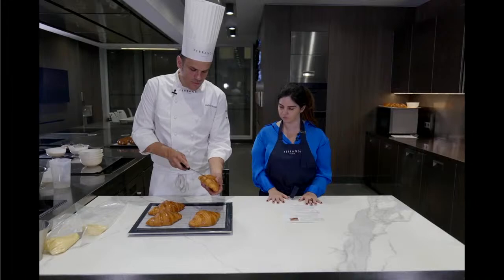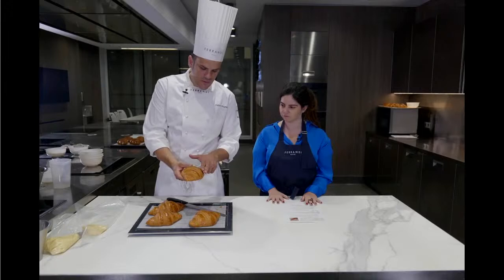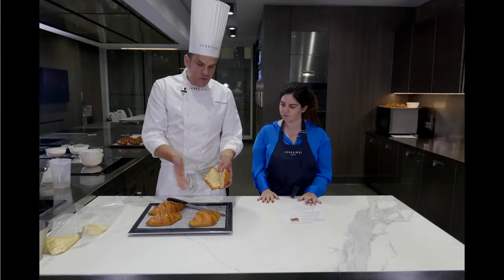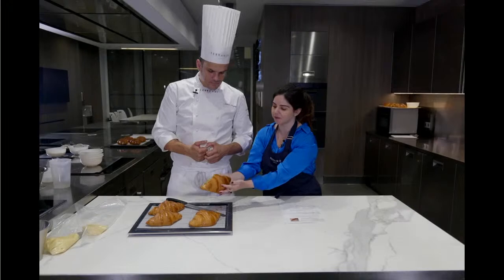And so I'm going to cut the croissant too, but I take care to not cut totally. So I try to keep the space of 2-3 centimeters on the left of the croissant. So I just want to cut enough to be able to open the croissant in two. Like that, I can put the syrup, pipe the almond cream. But I don't cut totally in two, because otherwise, with the coat of cream we're going to put in the middle, the two parts of the croissant will slide. Croissant, because it starts falling apart.